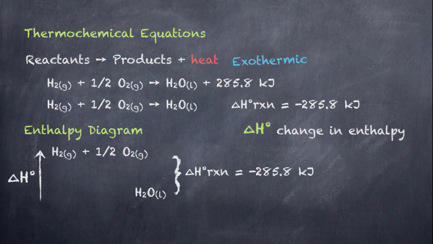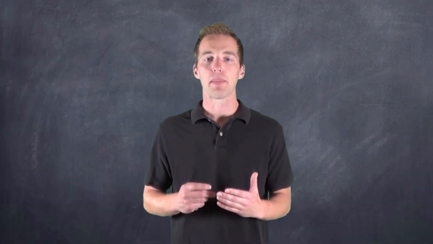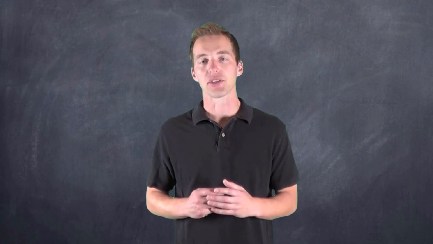Now, this enthalpy change, you will notice, doesn't have values on that left-hand side right away, because all we're looking at is a difference in enthalpy between the reactants and the products. So if we take a look at this particular reaction, we can represent it here by taking the overall delta H, or change in enthalpy of this reaction, and representing it here between the two. So these are just some of the ways that we can represent these types of reactions.